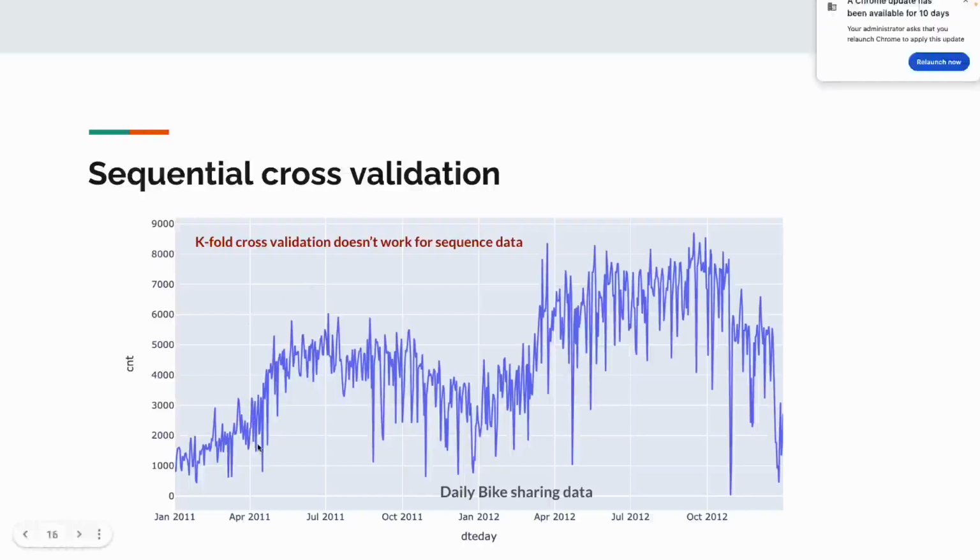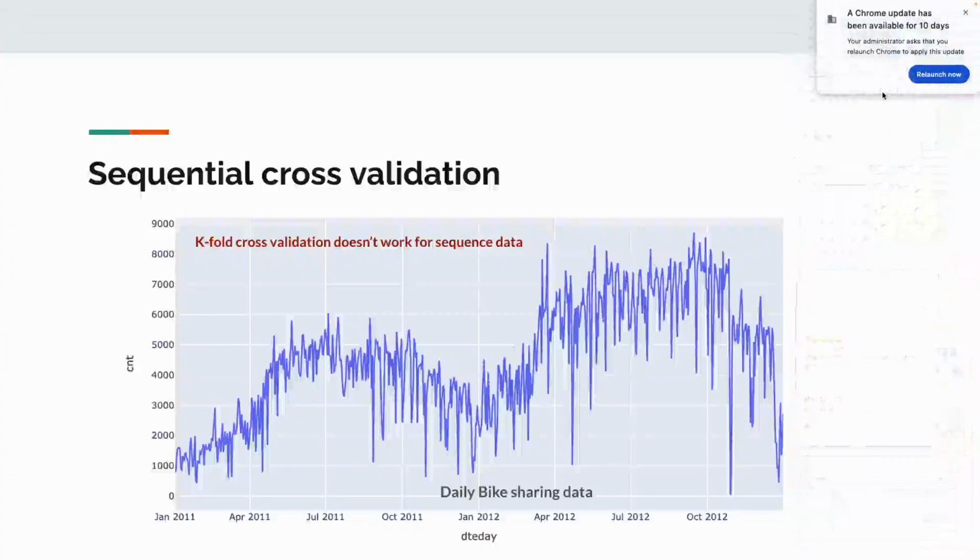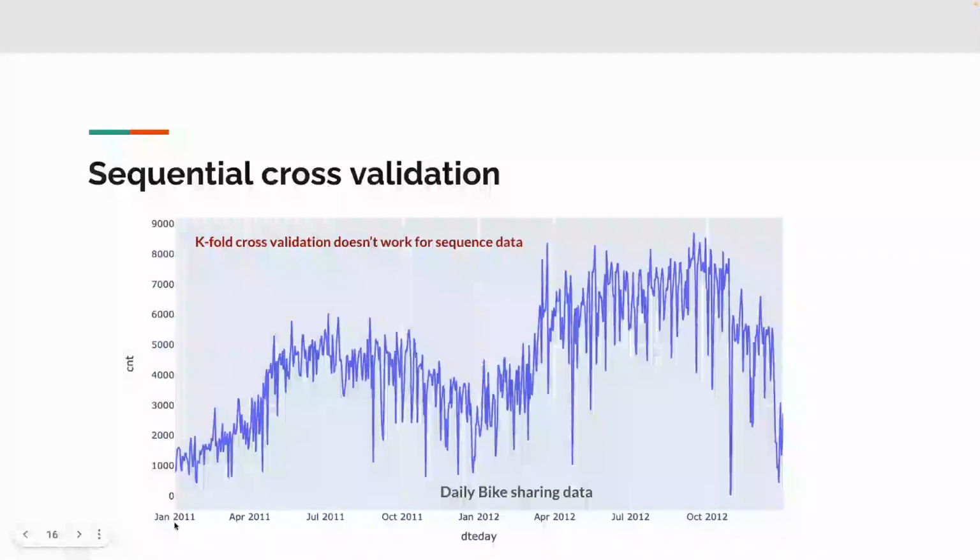This is an example of bike sharing data. You can clearly see that the data started in January 2011, and the data goes until November 2012. If I just look at the first year, January 2011 to January 2012, you can clearly see people were sharing bikes more during summer. And interestingly, this data also has a trending pattern. If you look at the next year's data, people were overall sharing more bikes in 2012 compared to 2011. So that's the summary, okay?